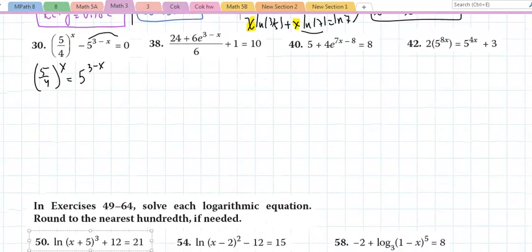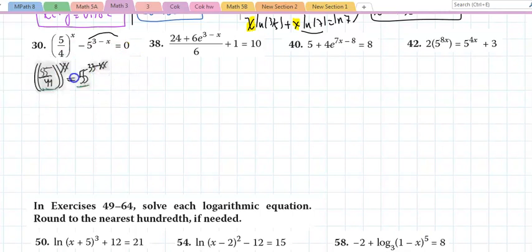Here, again, there's no way I could make the bases the same. That's not possible. So I'm going to log both sides. Since neither base is 10 or e, which my calculator could read, what I'm going to do in this case, I'm going to use log base 10. Last time I used natural log. Again, the only reason I like natural log is because it's 2 letters instead of 3. But just to demonstrate, you could say I'm going to log both sides with base 10, not a problem. Properties of logs.